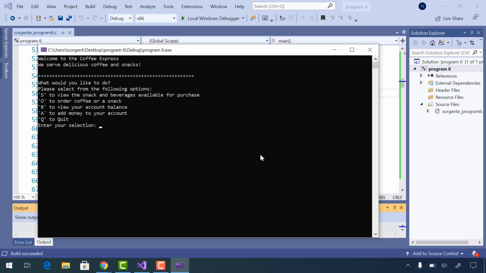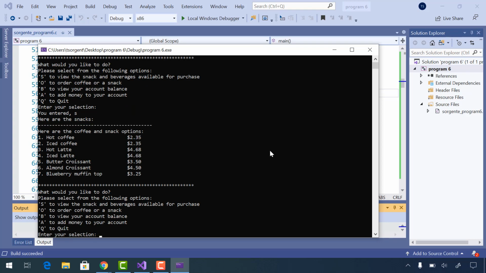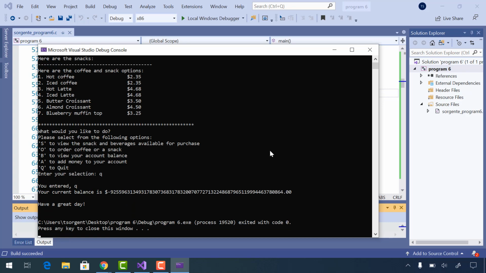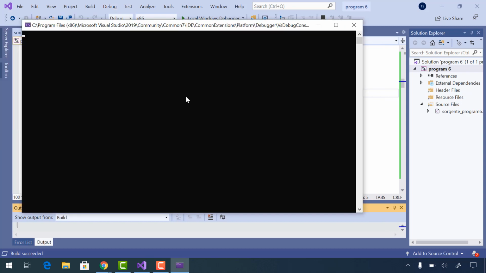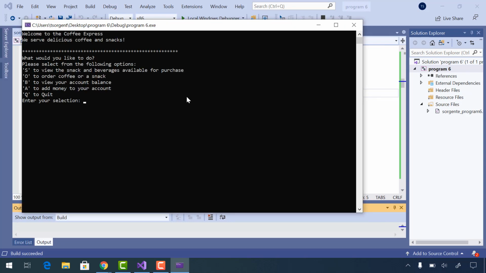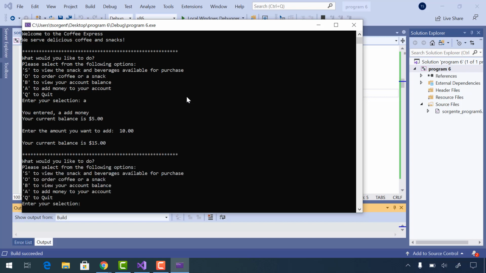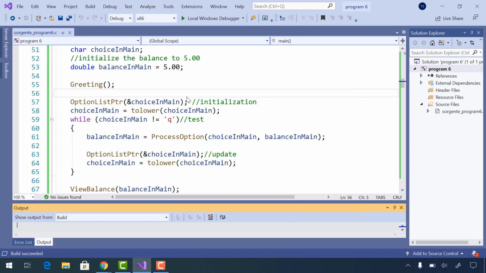You can always assume the user is going to put the right input. So if I enter A and then I enter something like this, then I enter Q, it messed up our balance because after I entered A, I didn't update it. So that's good that that happened, because I can demonstrate to you that in my programs in this class, unless I say otherwise, you can always assume that the user will enter the correct data type. All right, so in the next video, we will finish up the other 3 functions.